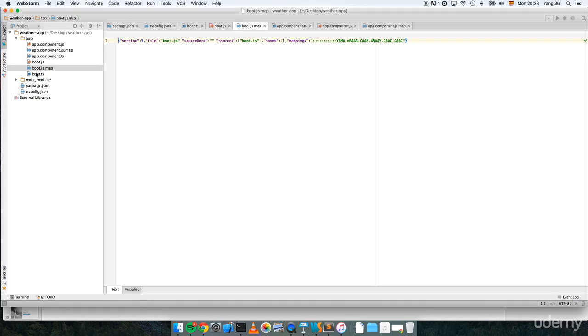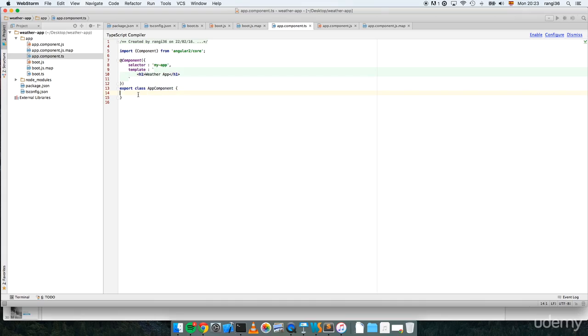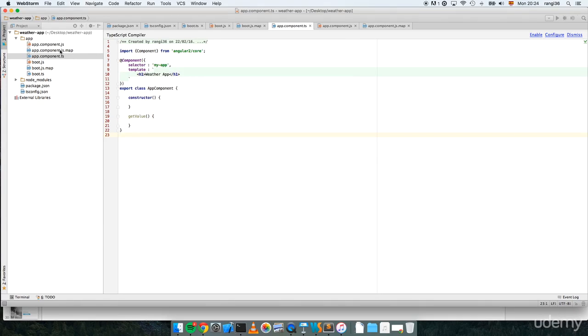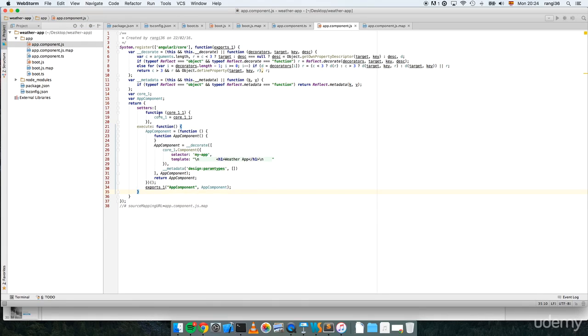So this is the way it's transpiled, and if we make any changes, let's see. Let's put here a constructor, and let's do get value, just for fun. If we save this change, the watch will transpile the JavaScript file again, so immediately we will have all the information here available for us.